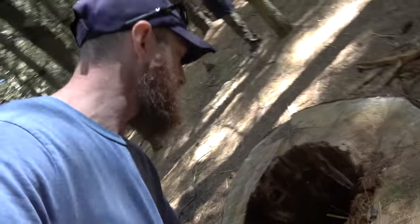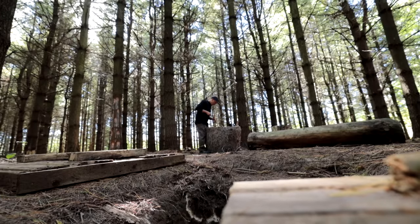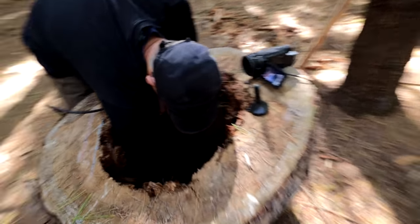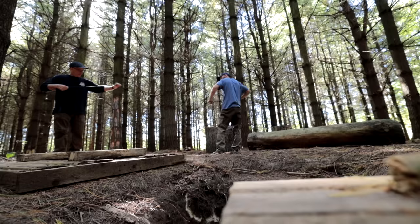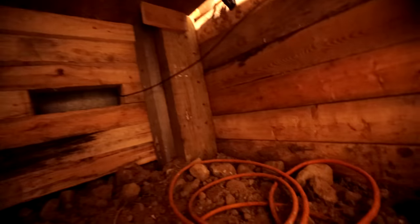So Don's just taking some of the twist out. I can't see. Oh, there, I can see the shaft down there. Anyway, hopefully this will give us a little bit more reach so we can get the camera right on the squirrel. That'd be the trick. All right, I should help Don here. Are you down the shaft yet? Oh, we're working on it. It's coming. There, Don's getting it down the shaft. You see it yet? Maybe just pull it out and we'll see if it'll untwist as we pull. Okay, so this is where he's coming from, under here. And then he's gotta fish it through that vent.